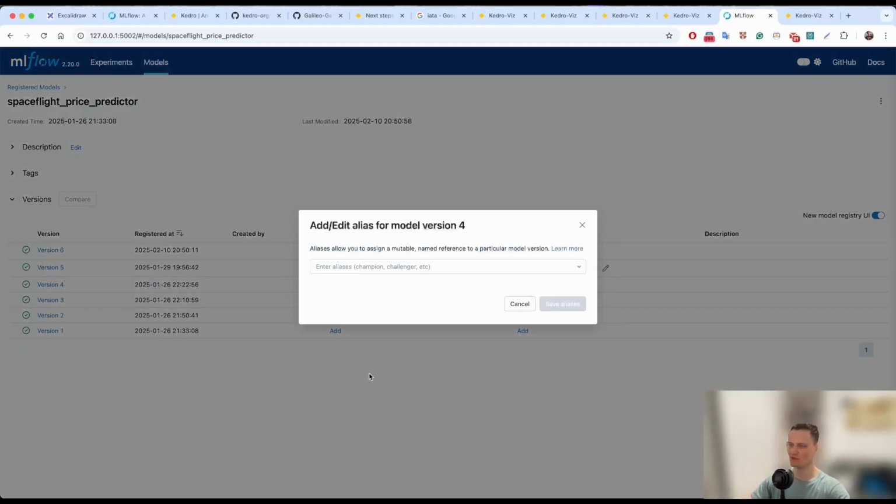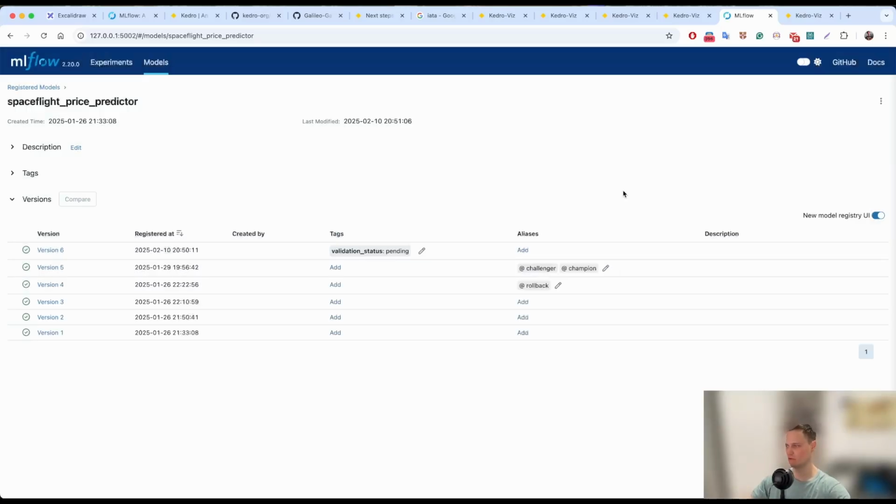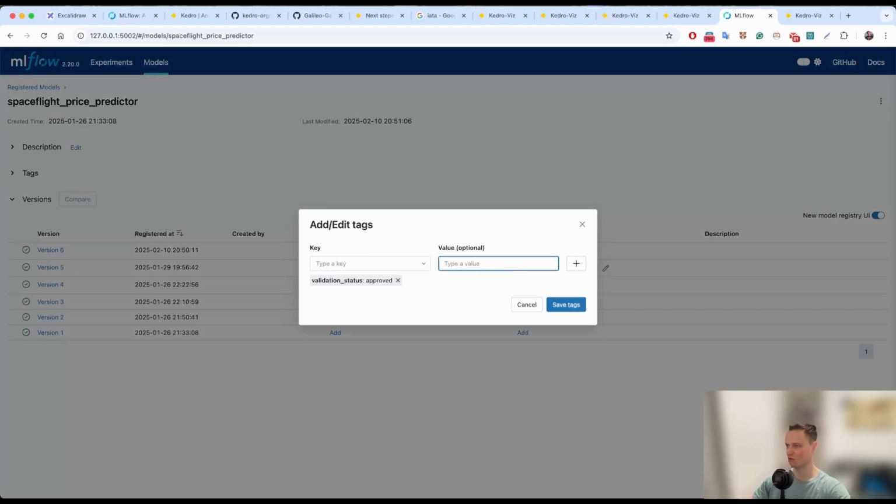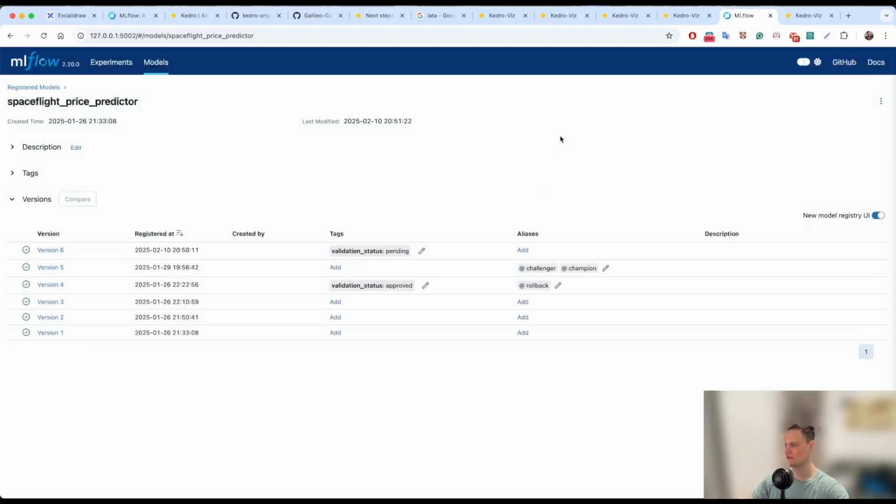And let's say that we have some rollback alias for the model, which is going to be used in case something goes wrong. And of course, this will be the model with the validation status approved. We can combine multiple tags here, for example, manual validation, some business metrics approved, and so on and so forth. So altogether, they collect the information about the models we are going to use in production actually.